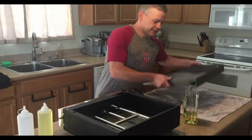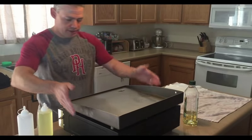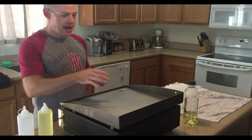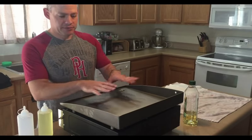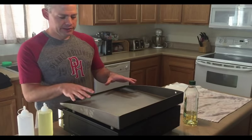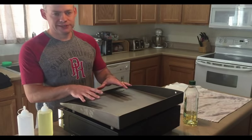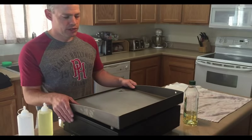When you have the griddle set up and you're cooking, it's going to be like this right here, and then this heats up. This is your griddle top. This is the part that needs seasoned. If you're looking at it right now, it's completely just a gray color, if it shows up in the video that way. But it's a gray color. The goal for this is to be black. It's supposed to be a shiny black. That means you have it seasoned well.